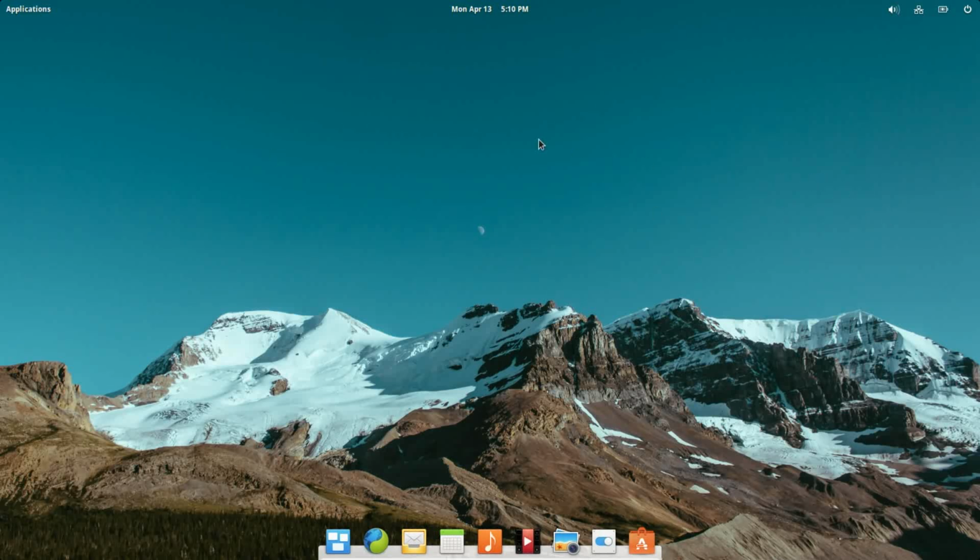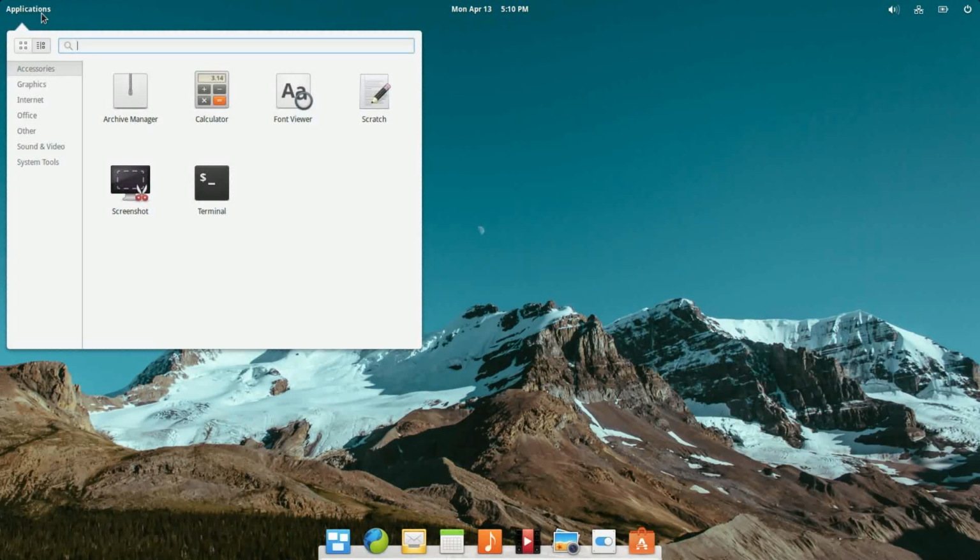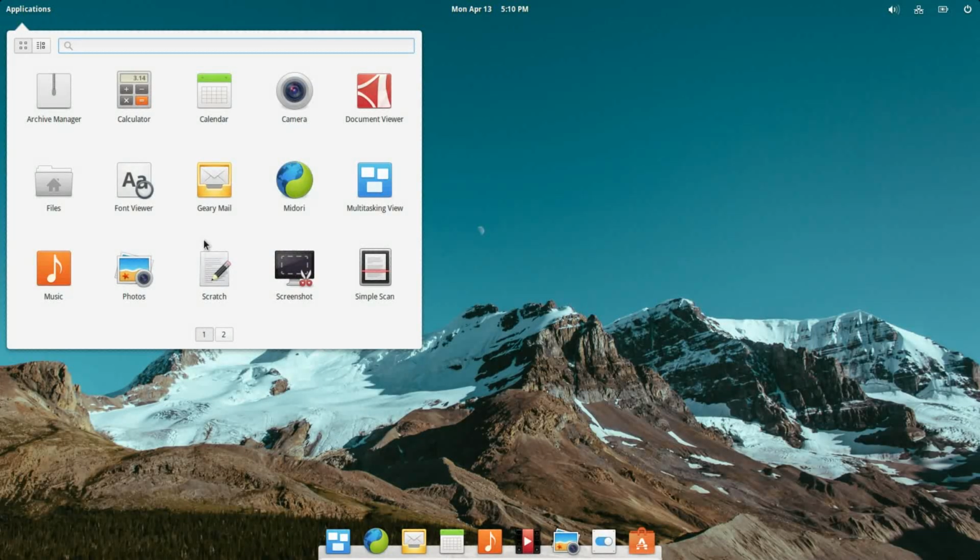Those of you coming over from Mac OS, you're going to feel right at home. Those of you coming over from Windows, it's not much of a learning curve at all. Everything's laid out in a way that just makes sense. So let's take a peek and see what you get. The application menu is in the upper left-hand corner, and it supports two modes. There's a traditional menu-driven one, and there's one that's more icon-centric.